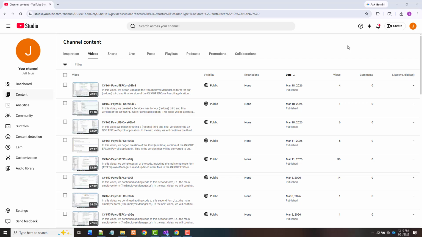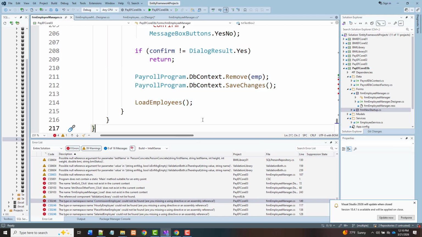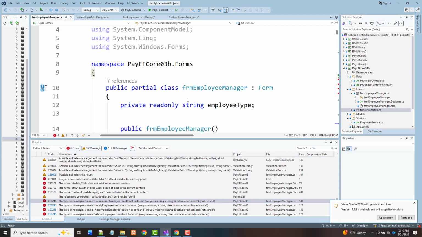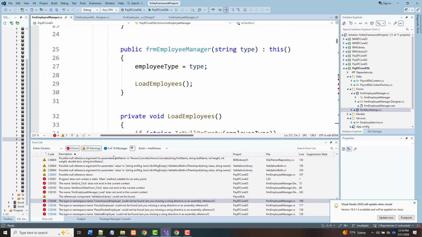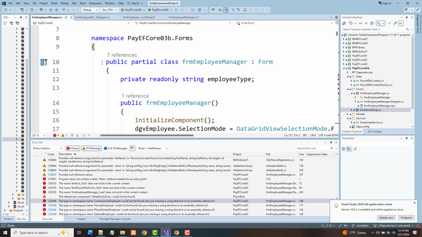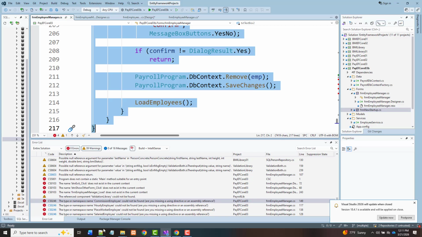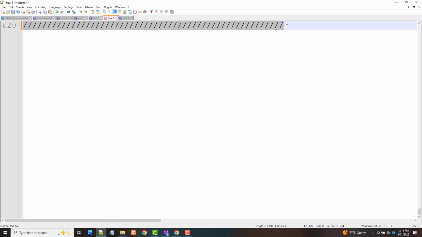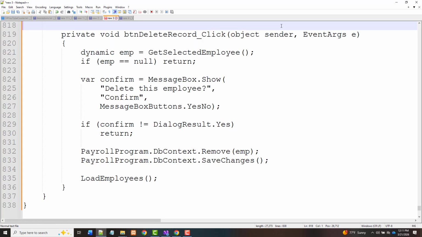It's been a couple days since I've been on, I guess, and what I'd like to do is hopefully finish up this doggone program that I've been working on. And what I've decided to do, good, bad, indifferent, whatever, is to go back to the Employee Manager form, which now has, as you can see, a bunch of errors in it. I'm going to take everything that's in here and paste it right there.